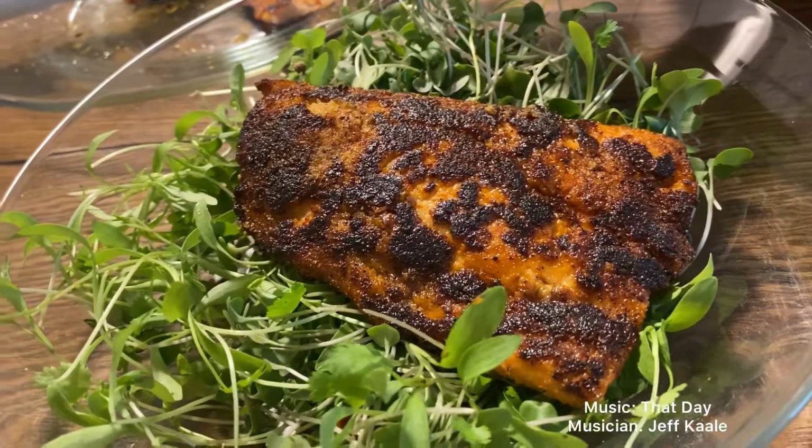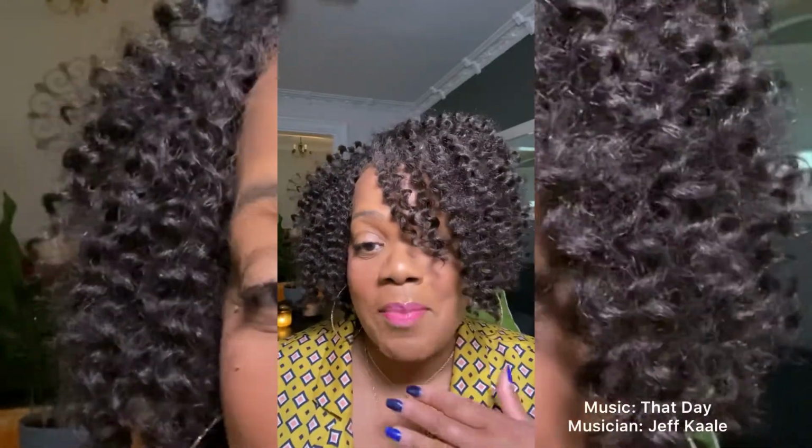Delicious! Yum! Those salmon fillets were so yummy. Cooked to perfection, in my opinion.